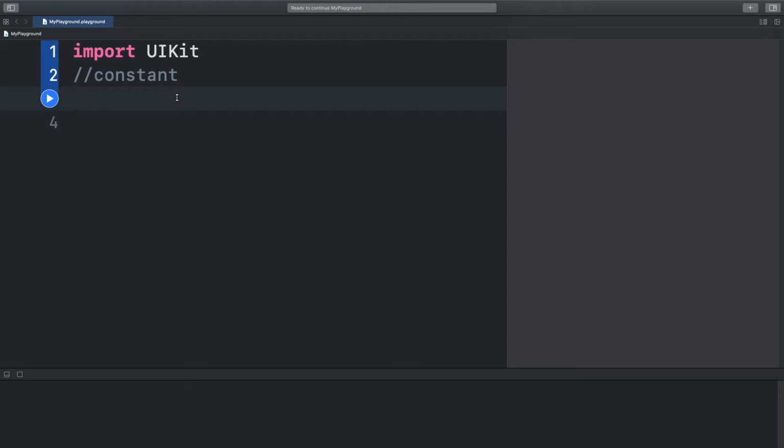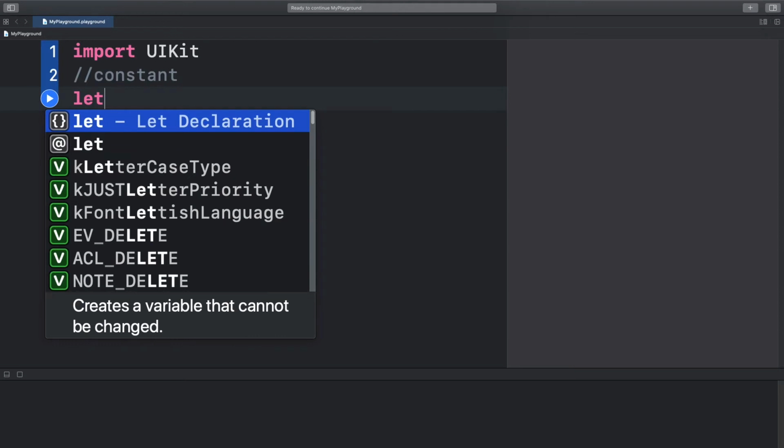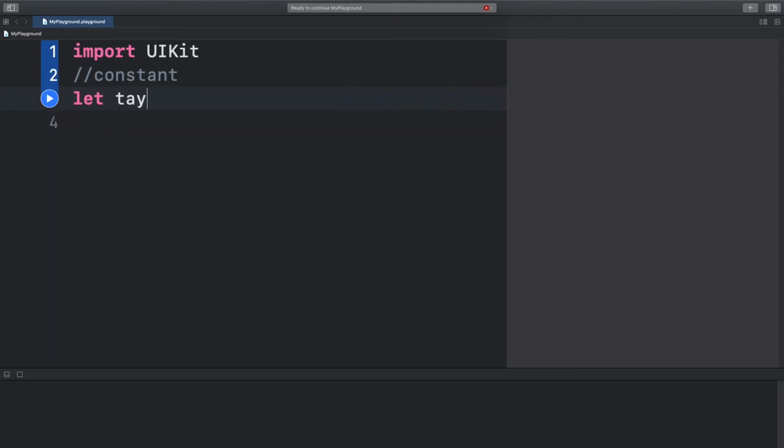To start, I'm going to create a new constant that I call let's say, name equal to Swift. I created a constant and assigned it a value of Swift.